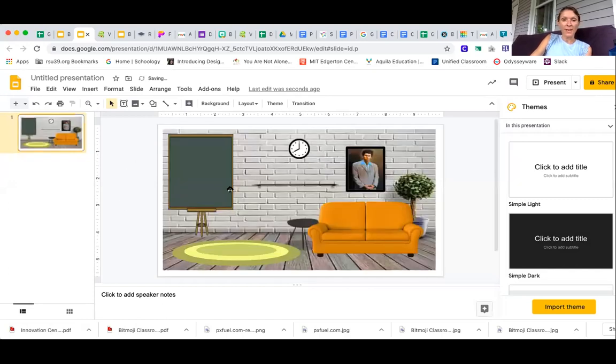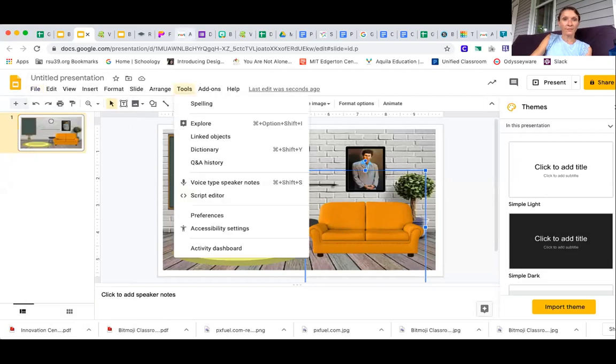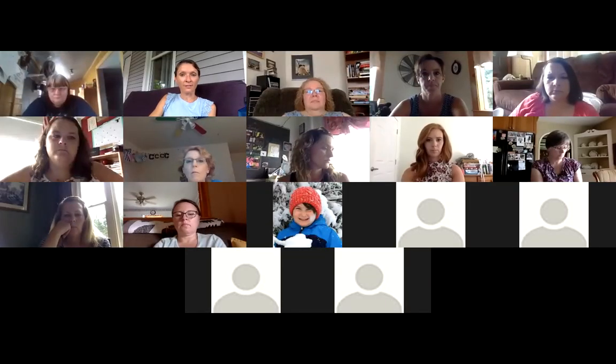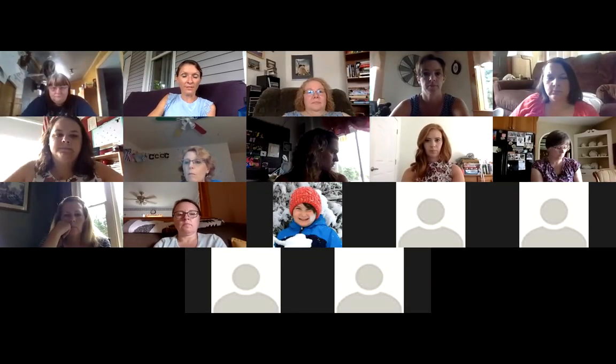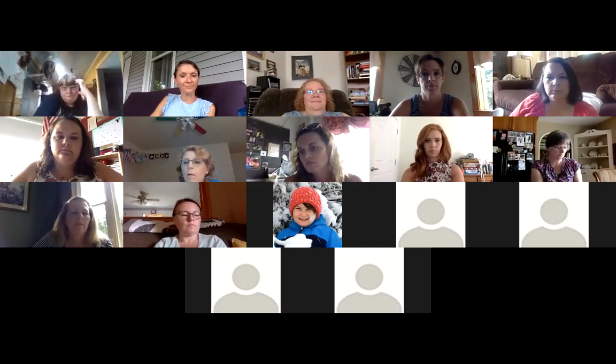So this slide, then I could even just change around some things before saving it as a background. And so hopefully that makes sense. But you do have that option under File, Import Slides to recreate again and again without having to copy and paste or reinvent the wheel. So yeah.